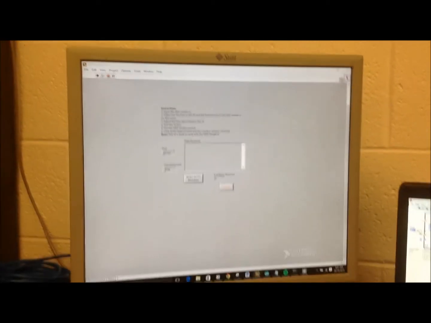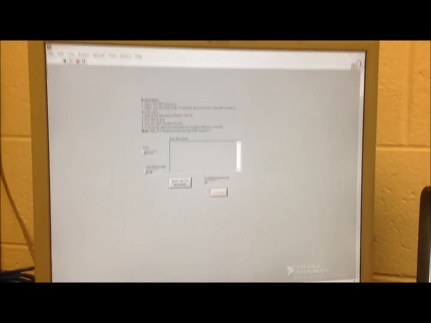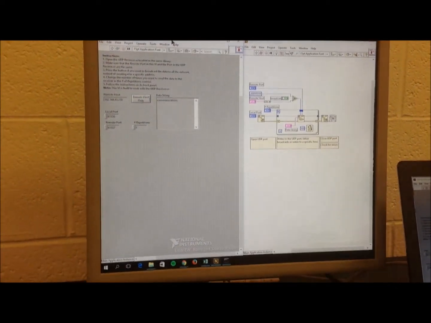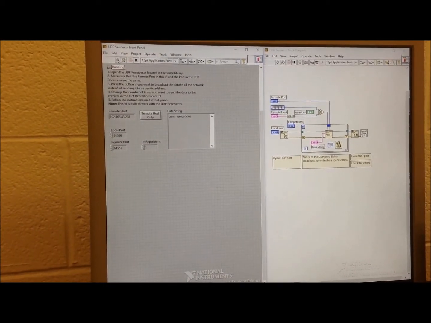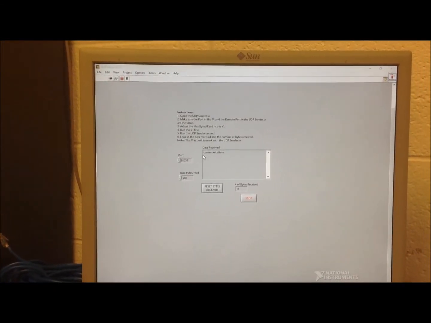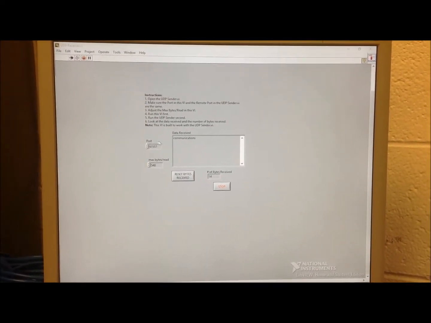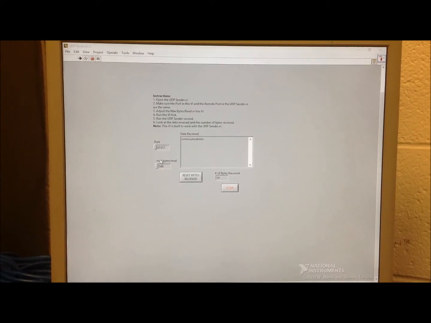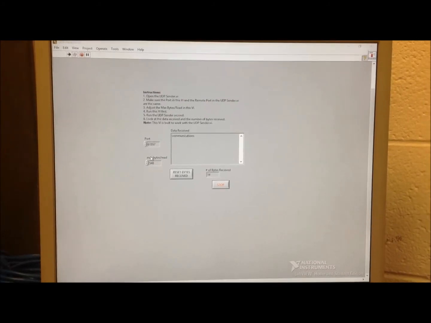So this is the interface where we will see the display of what the sender is sending in this case. So we'll go ahead and run it. The word we're sending is communications. So there we run it, running. And over here we can see on the receiver, communications. It's important to see that the port is the same number as we mentioned before, and the way we communicate is through the internet using the IP address of the receiver computer.